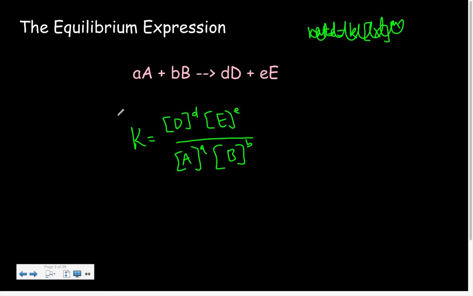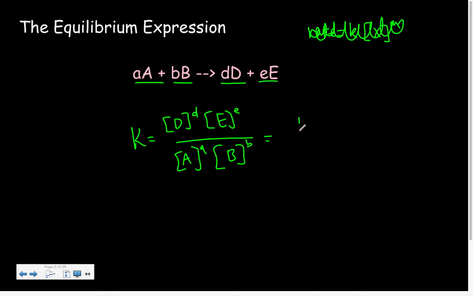So anyway, the equilibrium expression, capital K, equals my products raised to their coefficients over my reactants raised to their coefficients. Now, your book does give you the derivation for this, which does come from the concept of our rate laws. Because if we were to write the rate for the forward reaction, it would include these two things. The rate for the reverse reaction would include these two things.